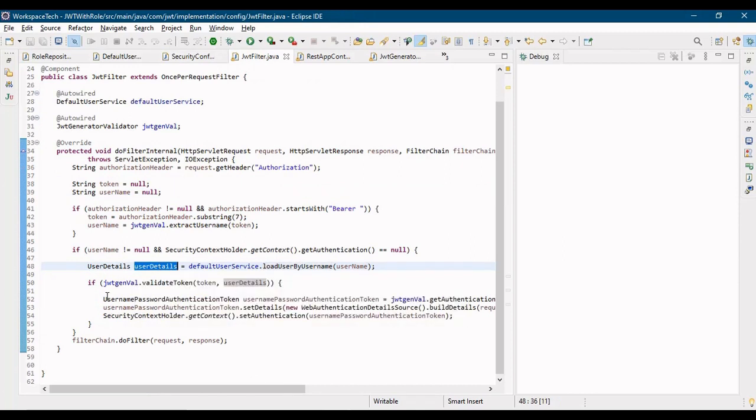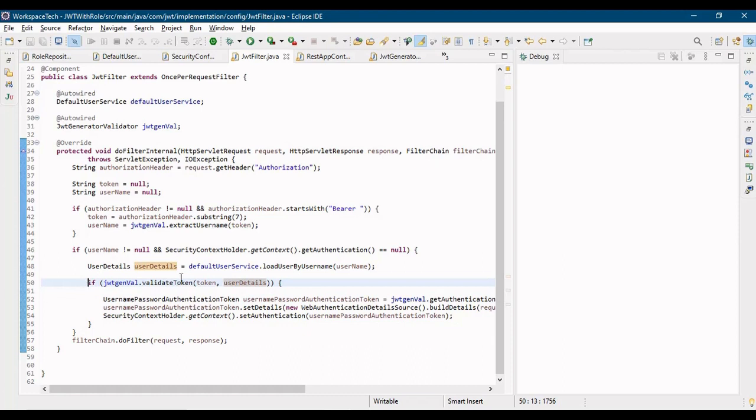Now what we'll do is validate the token. If our request is there, then before any operation is performed, first of all what is needed is that the token is valid or not. Token validation would be checked like the username of the user that is there in the token. Is it valid? Is the user present in the database or not?